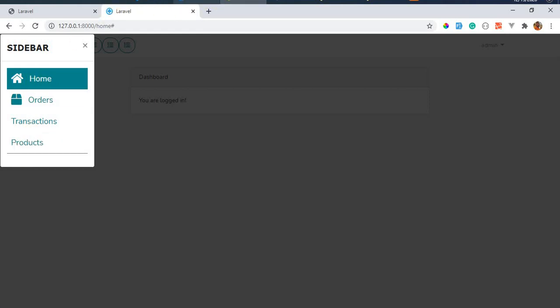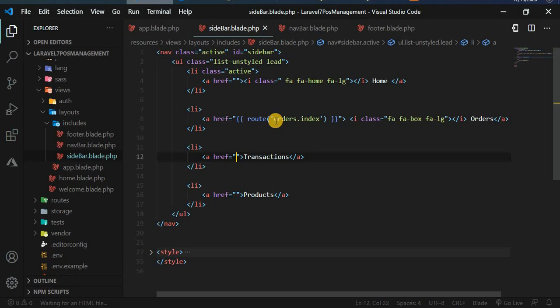So now let's go to transaction. Here's the transaction. So we say route, and here is gonna be transactions.index, and the icon is money plus bill, that is money bill.